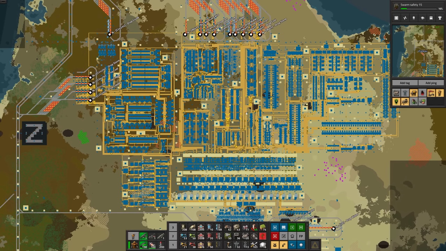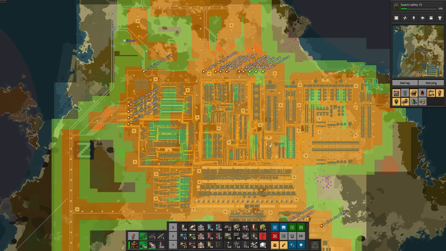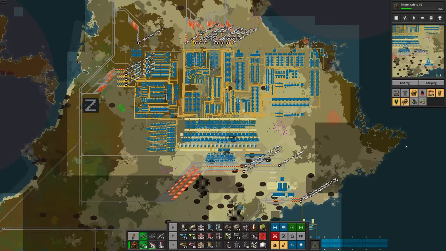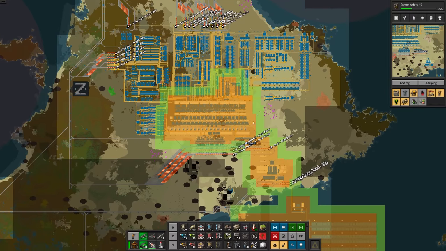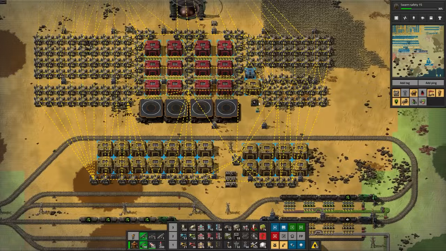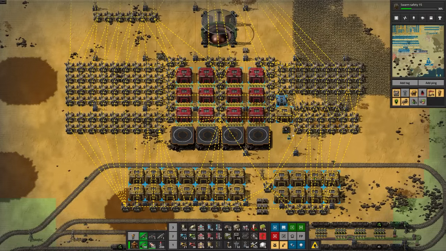As you can tell from all the yellow, that's all belts. And we don't need roboports covering all of that, so let's get rid of them. And that already looks much nicer, quite a bit cleaner. This is the current roboport area, and we'll probably eventually get rid of this area too. This was the staging area where we delivered all the materials.